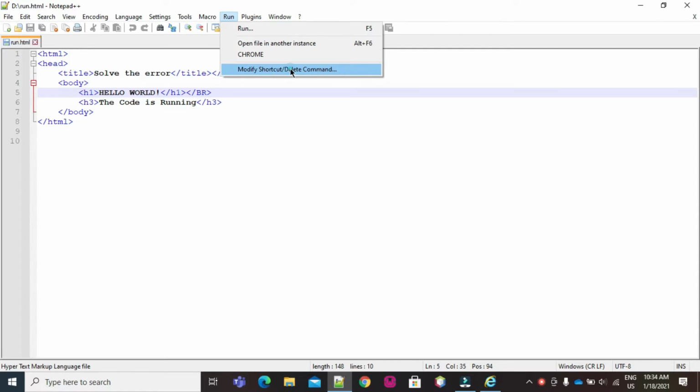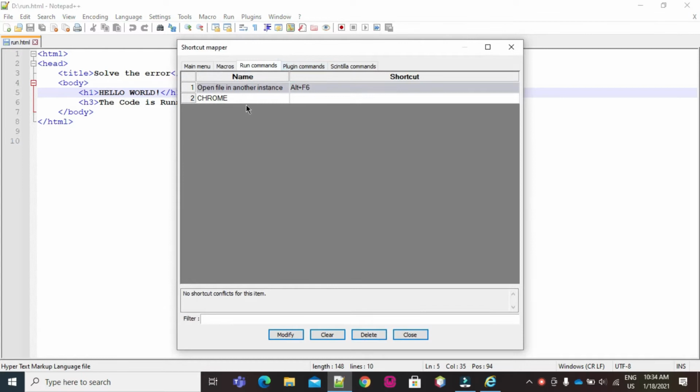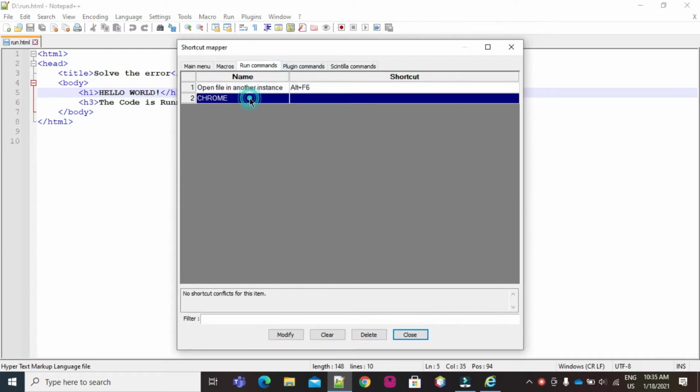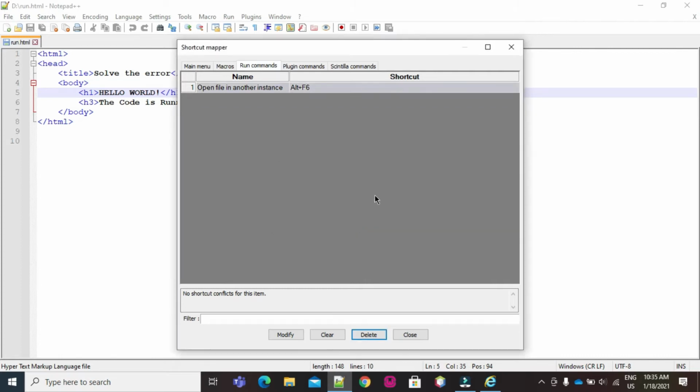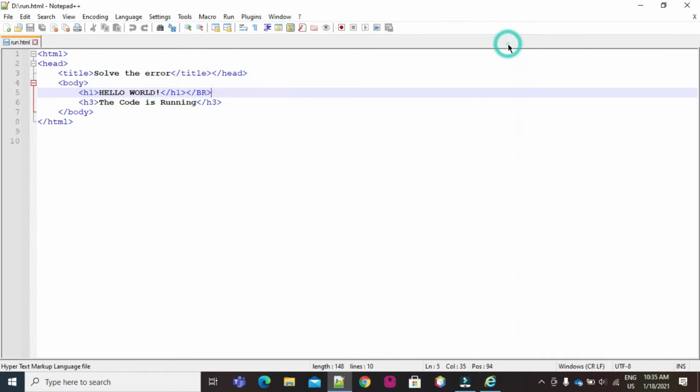So I just click, and here you have to select Chrome and the Delete button. You can also modify. Now I have to delete it, so I just click on Delete. Are you sure you want to delete this shortcut? Okay. And now the Chrome has been removed.